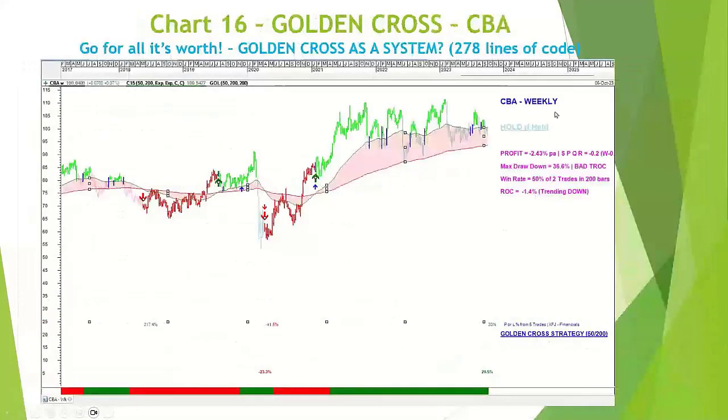You are then able to get much more complex indicators. And this one is one that I commonly have as a template I use to calculate whether a trading strategy would be profitable or not. And in this case, for that period of time on CBA, Golden Cross of 50 and 200, that was not profitable. But there you go.